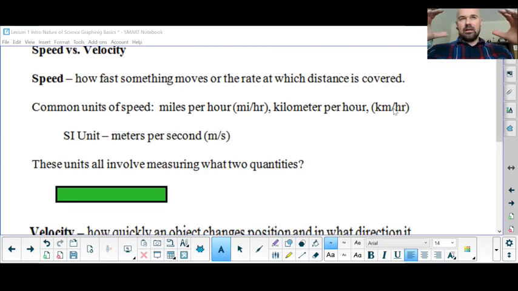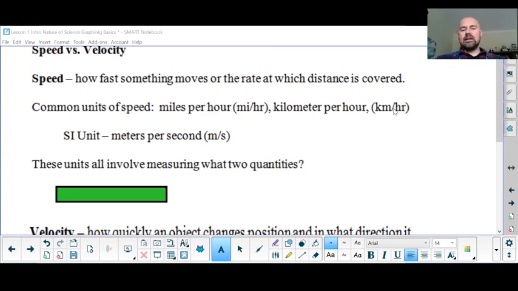So if you understand the difference between those concepts, it'll make it easier to understand the difference between speed and velocity. So in your normal everyday life, you would use these two words interchangeably. You would just say they're synonyms. So speed, sort of how fast something moves. Velocity is how fast something moves in everyday life. In physics class, there is a different meaning for those.